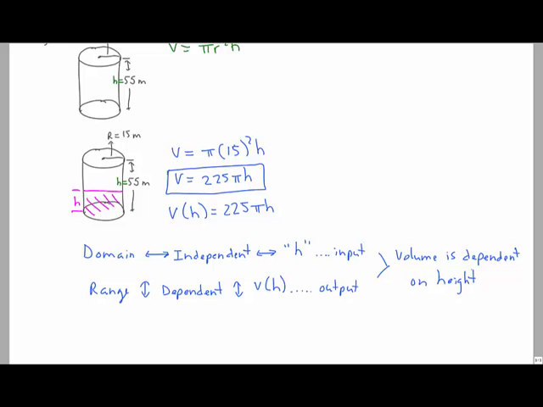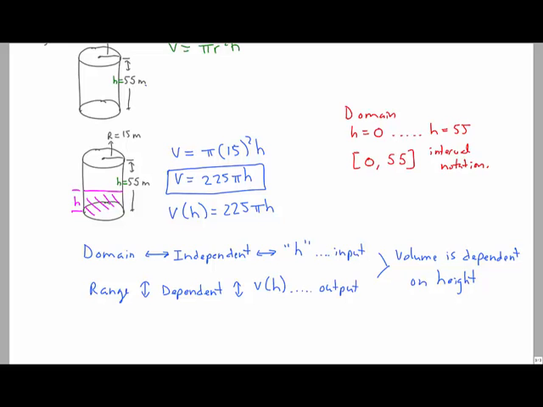Well, I could fill the tank all the way to the top or not put any water in at all. So when I start talking about that domain, the domain is going to start talking about how high I can fill the water. Well, it could be 0, and it could go all the way up to 55 meters. So the way I'd represent that is [0, 55]. Now this is called interval notation. And interval notation basically includes every single number between 0 and 55. That's what we have here.